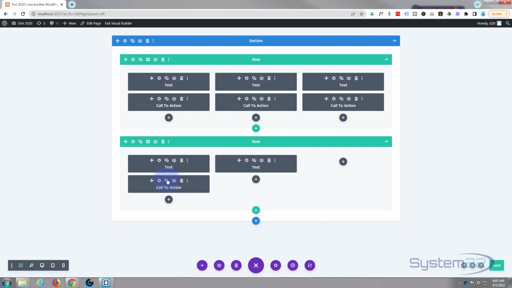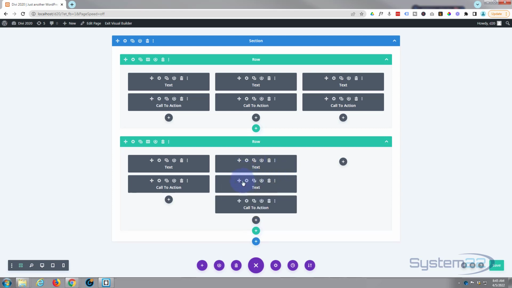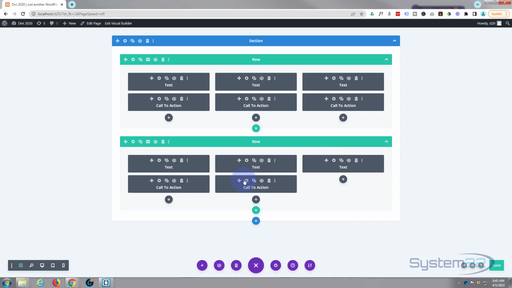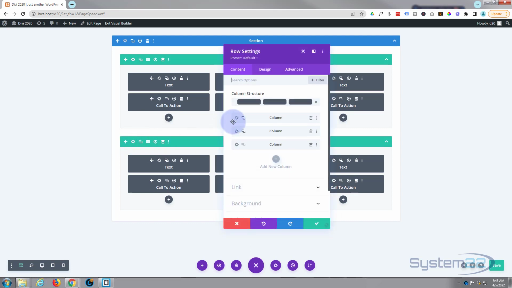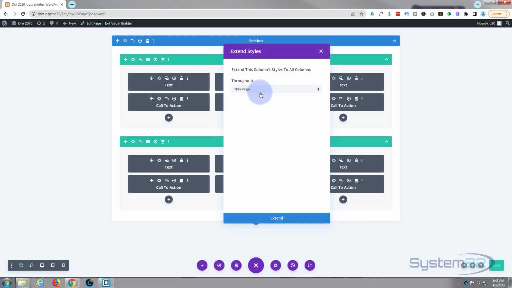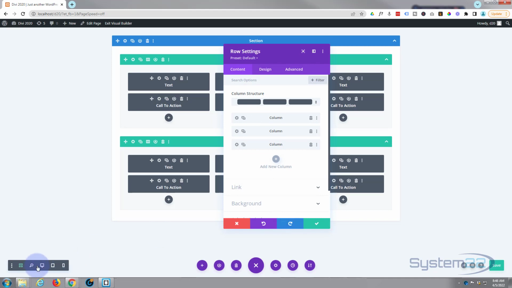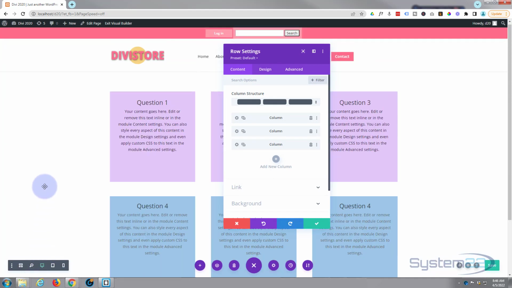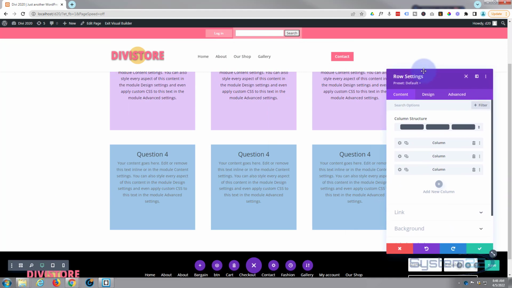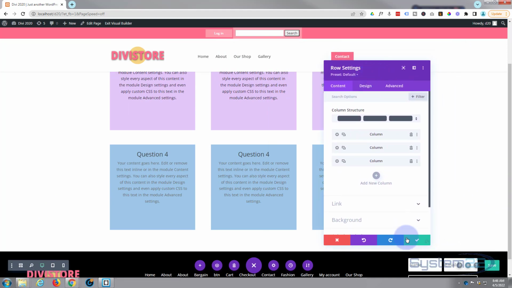And I'm going to clone the button. And I'm going to do it one more time. And while I'm in here, I may as well put colored backgrounds in all of these. So instead of going into them all, I'm just going to right click on our first column that's got that background. I'm going to extend the item styles to this whole row right here. That way they should all have the same coloured background. If I flip back to desktop mode now, there we go, we got 3 of them all with the same coloured background there.